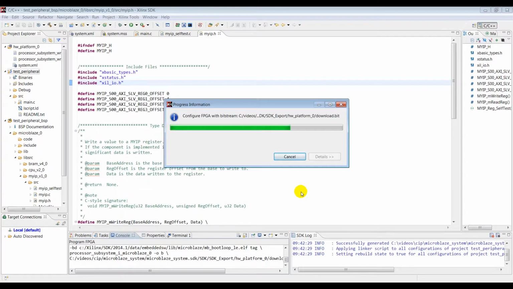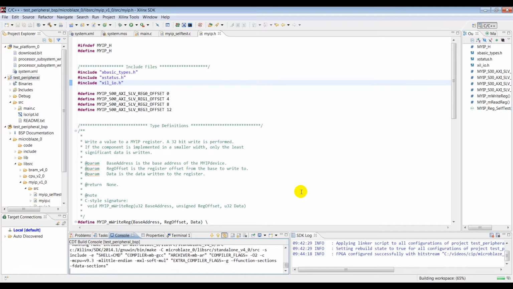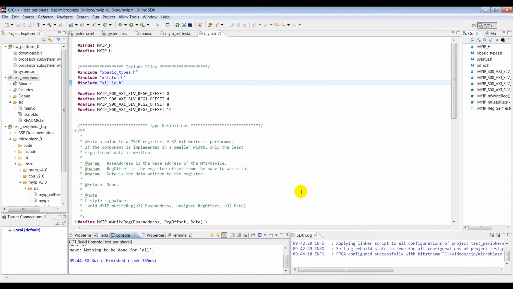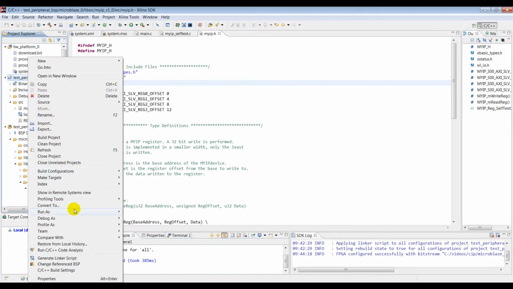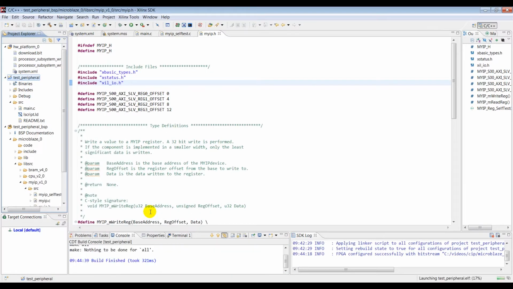Programming the FPGA may take a minute or so. Now that the FPGA has been programmed, we can launch the ELF file onto the hardware. To do this, we'll select the application code that we just created and launch it on hardware.